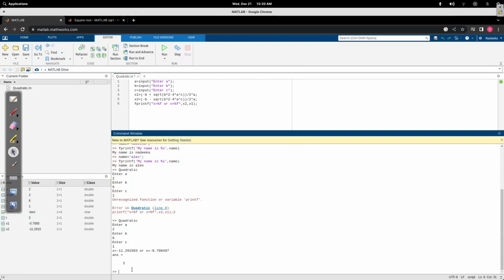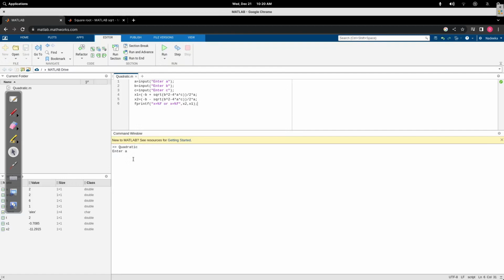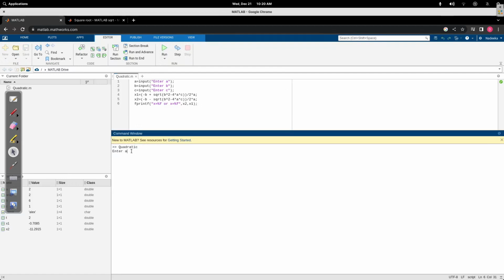I'll clear the screen here and run it again. So A here is 2, B here is 6, C here is 1.